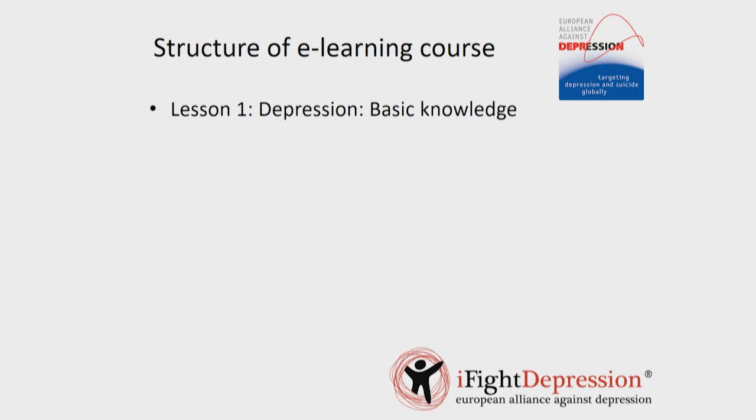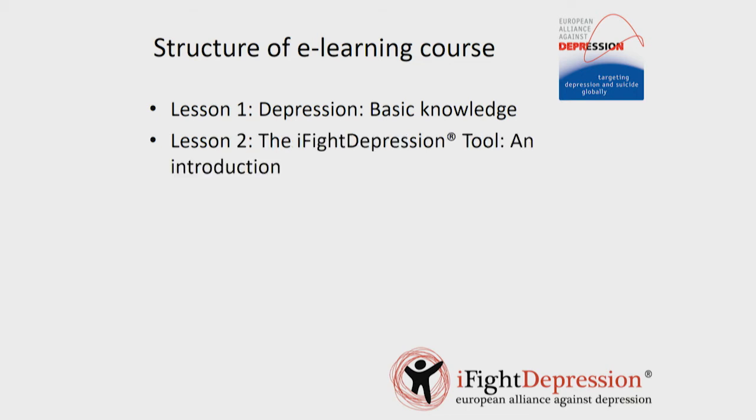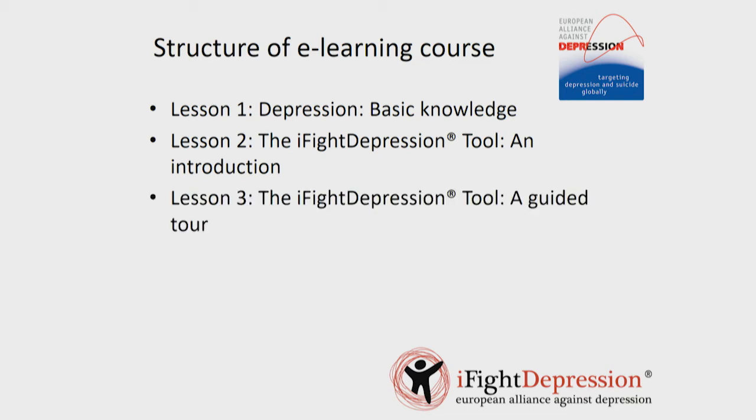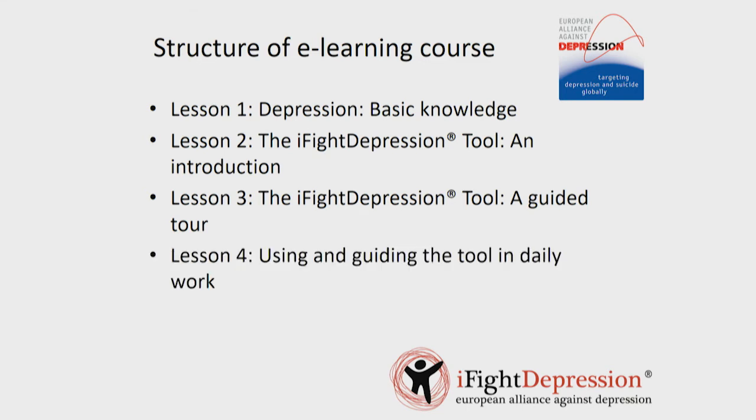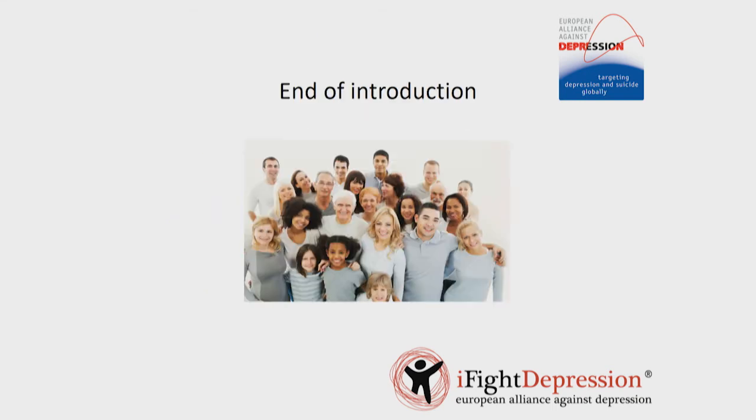I would like to say a few words about the structure of this course. Upon completion of this e-learning course, you will be familiar with the iFightDepression tool and how to use it in your daily practice with patients who have mild forms of depression. There will be 4 lessons in this e-learning course. In Lesson 1, you will be refreshed on some basic information about depression. In Lesson 2, you will be provided with a general introduction to the tool. In Lesson 3, there will be a guided online tour through the tool. You will be introduced to each of the patient workshops within the tool, as well as the iFightDepression version for adolescents and young adults. In the final lesson, you will learn how to incorporate the iFightDepression tool into your daily practice. You have reached the end of the introduction and are now ready to start Lesson 1.